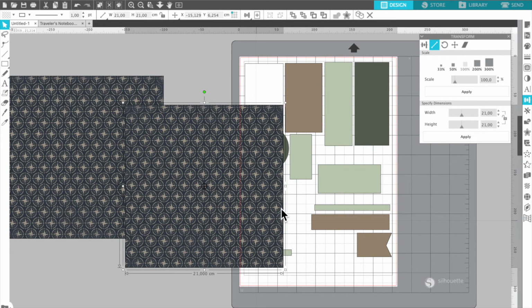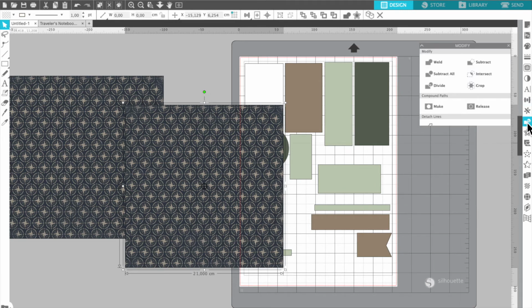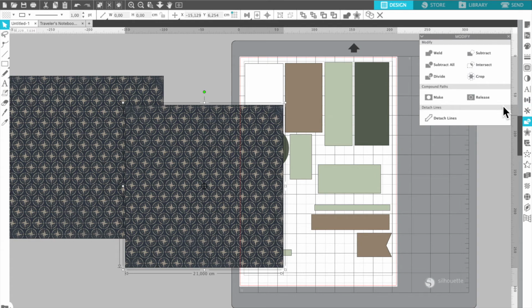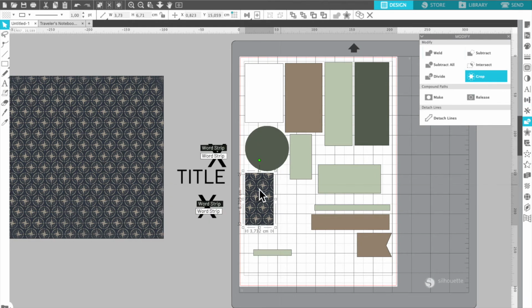So then I copy and paste, because I don't want to keep making those squares from scratch. So I just copy and paste a paper of that, and then I can pull in more papers onto the original square there. So I copy and paste it onto the shape that I want to work with, and then I move it onto that shape, and then I crop it. So I just go and find the cropping tool on the side.